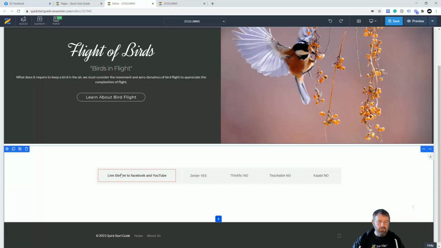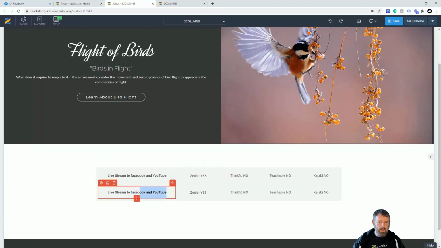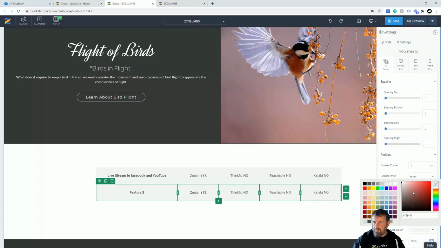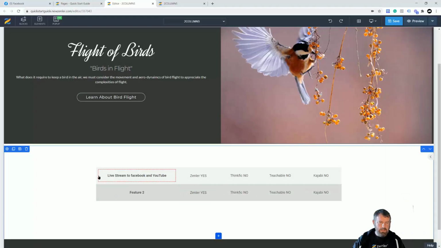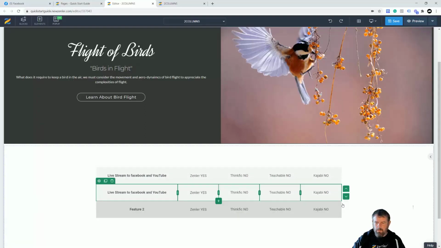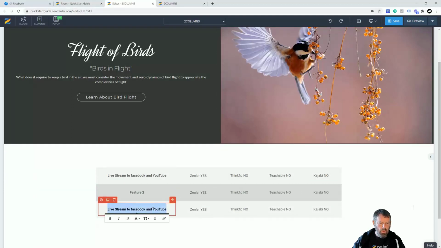Okay, so to create the next row, you can come in here and just duplicate it, and then we can call it something else like feature 2, and then we could change this background color. I could make this maybe a slightly darker color, like that. And then I could take this top block here and duplicate that, and then you can click this little downwards arrow, and there you go, you're starting to get your blocks built. Let's click save. Let's check it out.